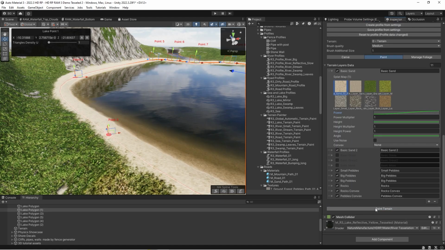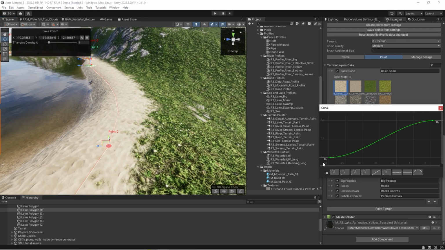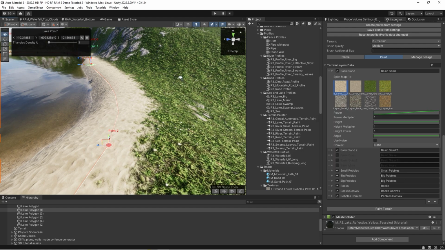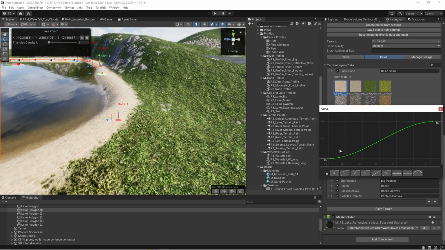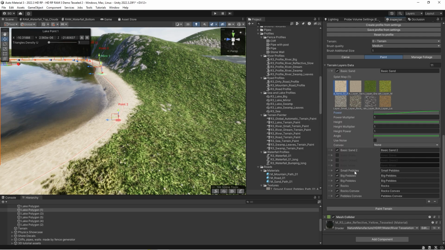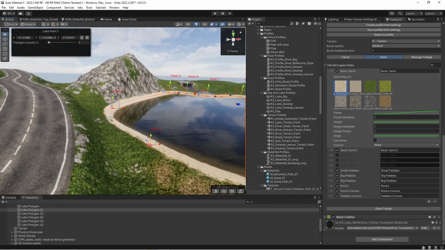And if you click paint, you will see that it starts painting outside the lake. If I move this spline a bit higher, the longer the distance of the painting will be, up to -30 meters. So let's maybe set this back to 0. And okay, so you could paint outside the lake.